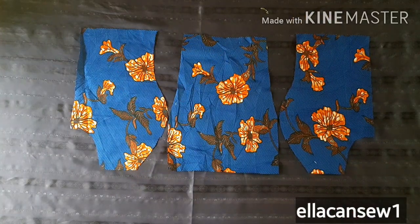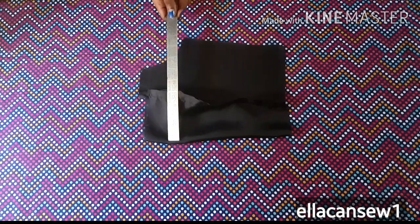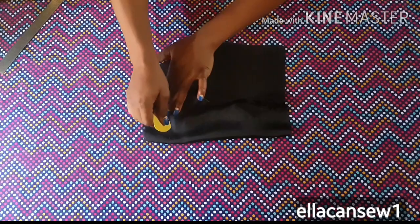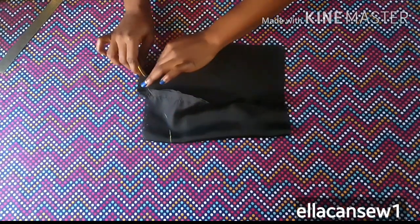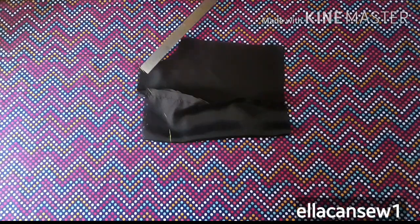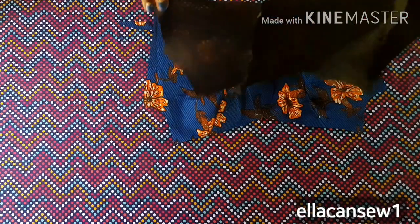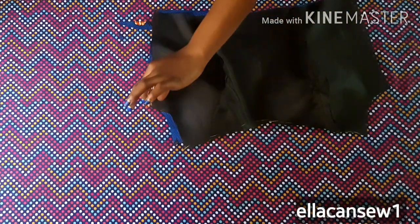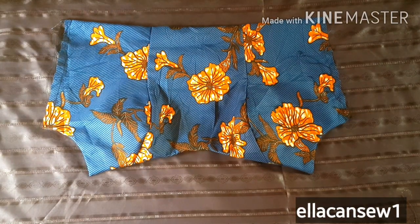Next I'm joining from the princess seam area — don't forget to join from the lower part up to the upper chest area. To determine how much to mark in from the center front, I'm marking two inches to make it obvious on this video, but if you don't want to show off your cleavage, mark one inch to remain modest. You're going to cut through this area and do the same on your lining as well. Then place the lining on the main fabric right side to right side, run some stitches at the upper chest area, and also line the armhole. After that, notch the area and flip it to the right side. Set this aside to mark the yoke.